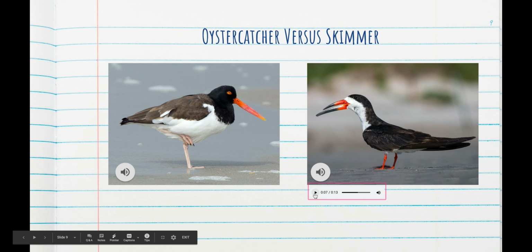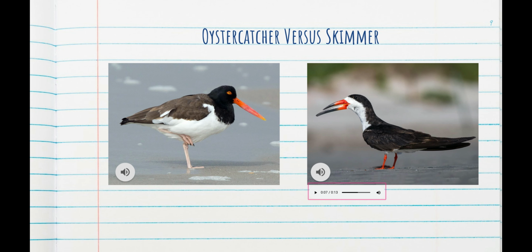Okay. So you can imagine when you are on the beach, and you hear a bunch of them flying overhead. They're very loud and they sound like that. And that's how you're going to know it's a skimmer right away. Because part of the problem, too, is that when these things are flying, they're moving quickly, and it's hard to tell.